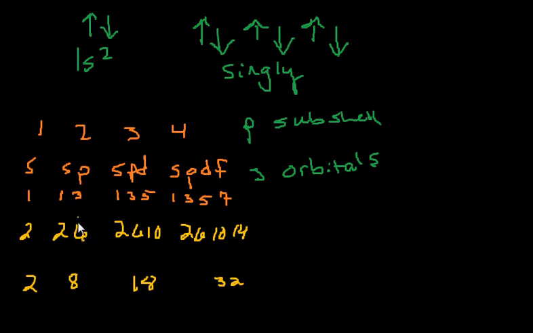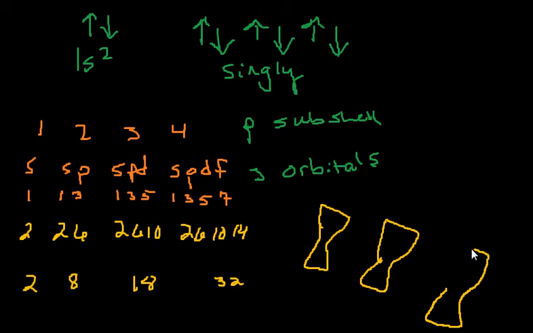So if we look at the P subshell, it has three orbitals, so it has six electrons that could go in it. I forget the shape of a P orbital. I want to say it's like an hourglass type shape, but don't quote me on that. Those are horrible drawings, but what can you do? So if these are orbitals, we would have 3 of them and 6 electrons that could go in there.